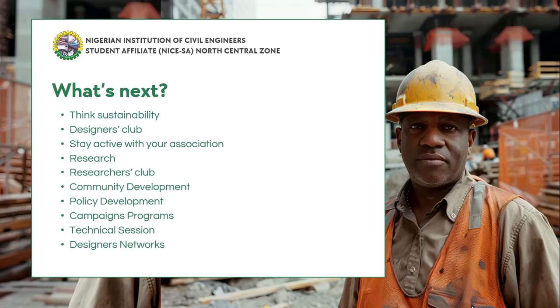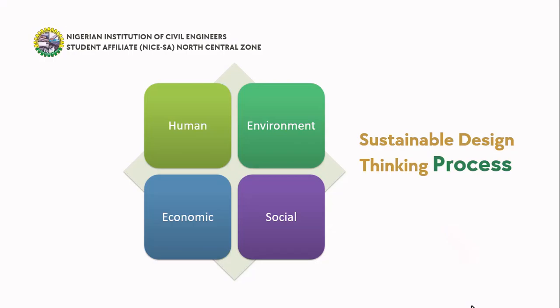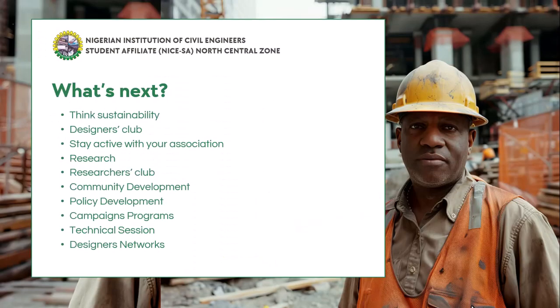Another thing is to stay active with your association. You don't want to work in isolation. Be active with your association to get the correct update, to know what's happening in your profession now, to know the new technologies, the new design systems. Before now, nobody talked about sustainable design thinking. But now, if you don't know what sustainable design thinking is in engineering as a whole, you are behind.